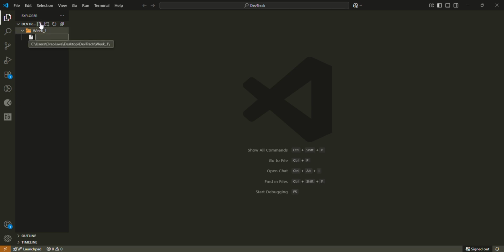So you name this file whatever you want it to be. Here we'll name it lesson 1. So you don't just click enter. Lesson 1 dot. This dot, if you put .html, you are creating an HTML file. So anything you put after the dot, you are telling VS Code, the editor, that you want to write your code in an HTML file. Let's try CSS, dot CSS.